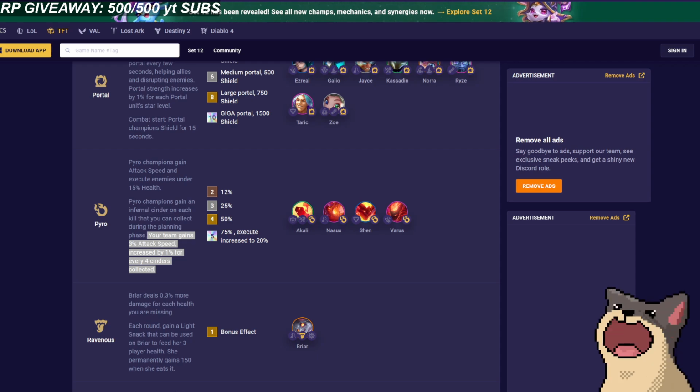It's such a huge trait, and giving your whole team attack speed that scales makes me feel like maybe this is a high cap board. There's 3, and there's 4, right? Which is kind of interesting. And they also have an execute. I feel like an Akali reroll might be a thing, right?